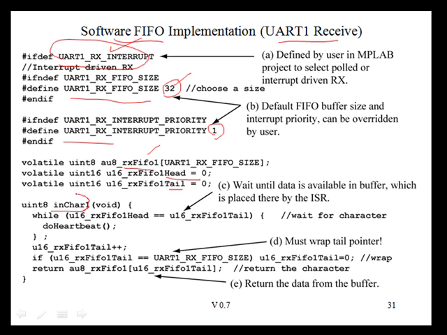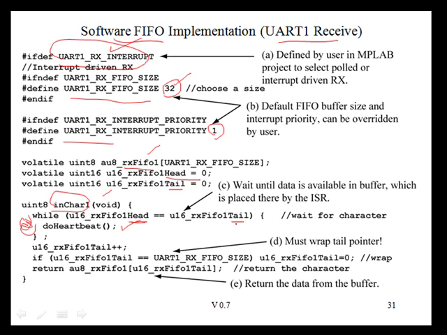This is going to be our new input character subroutine. Recall that before it was checking a special status bit in the UART1 status register to see if data was available. But now what this routine is going to do is wait for a character to arrive. What it means in this context is waiting for the interrupt service routine to actually put data into a buffer. So it's going to wait in this loop right here while head is equal to tail. If head is equal to tail, that means that the buffer is empty, and it's simply going to loop here, waiting for the interrupt service routine to put data into it.